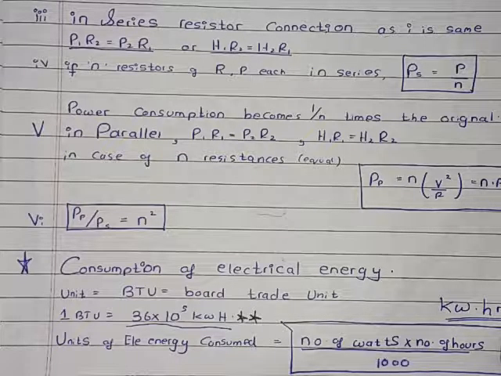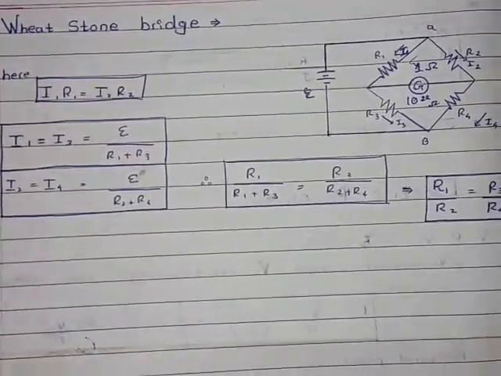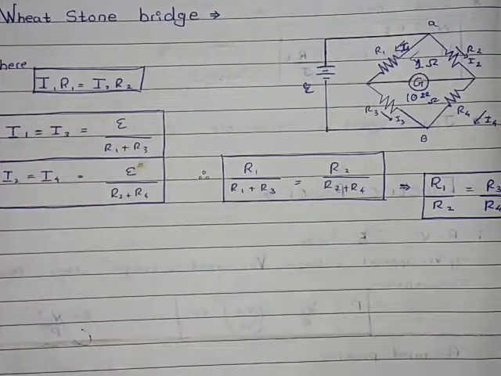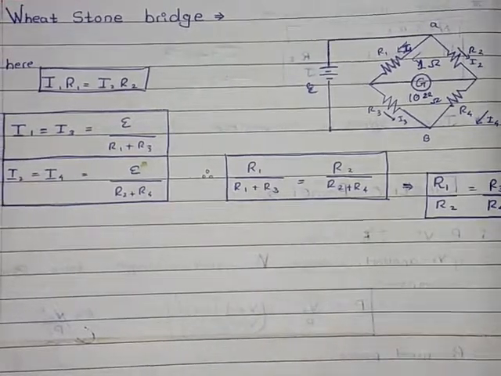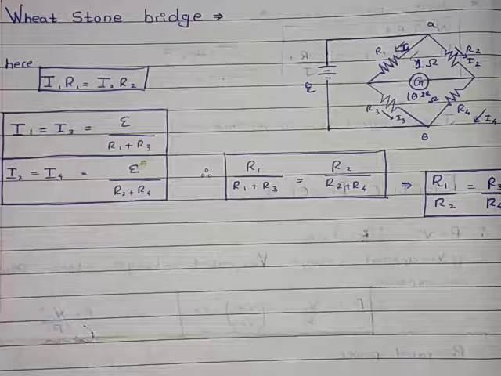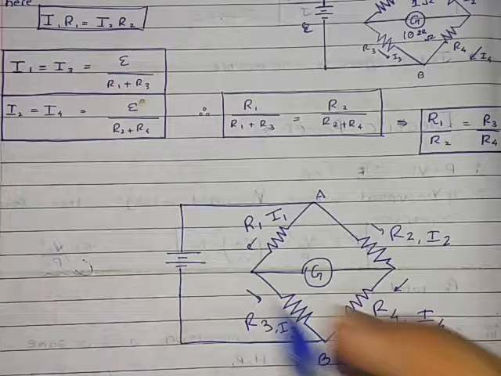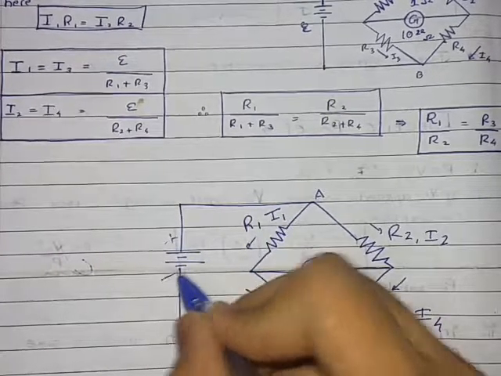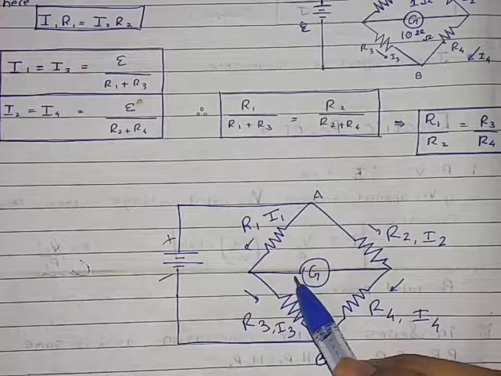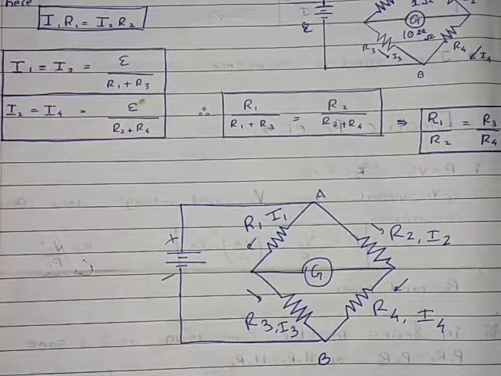We'll solve the problems on it next time, but right now the theory part. Now an important part, that is the Wheatstone bridge. Here I1R1 equals I2R2. What is I1 now? We have a lot of space here, right? Now let me draw one. So guys, here's the diagram. You can see right here the voltage, that is the plus and minus sign. This is R1, current flowing through it is I1. This is R2, current flowing through it is I2. This is R3, current flowing through it is I3, and this is R4 with current I4.